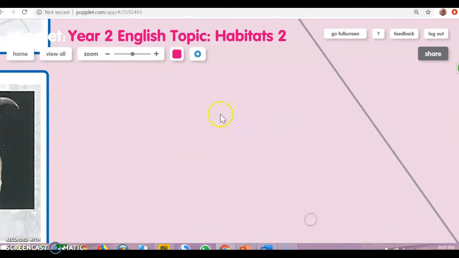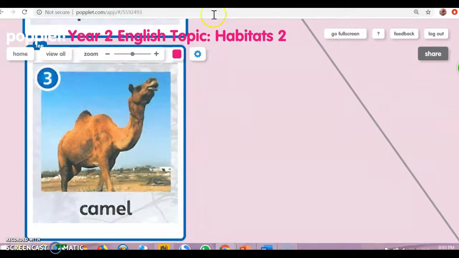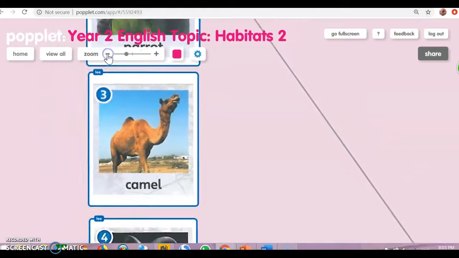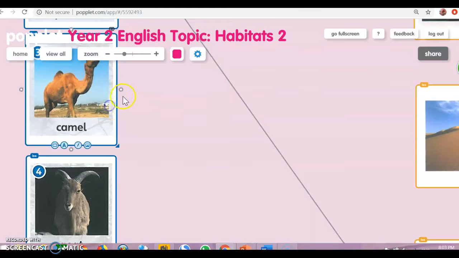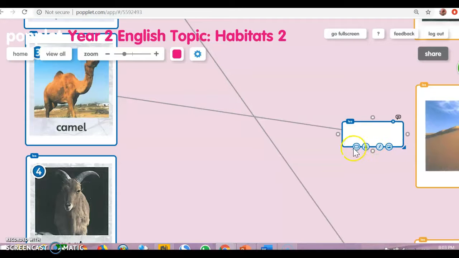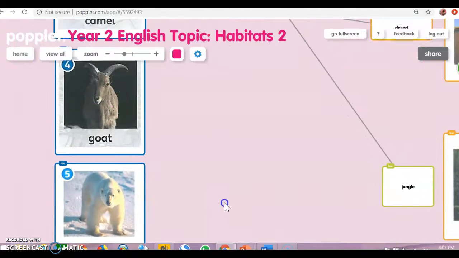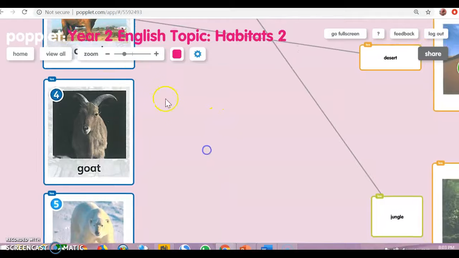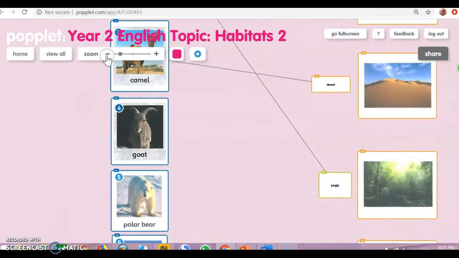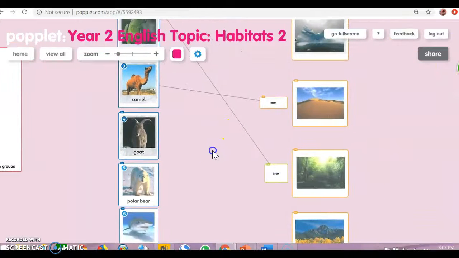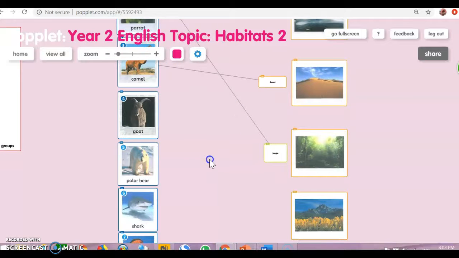Then the second question is camel. Just type in small first, and then drag. Here, the correct answer, I can change color. I just type desert. And the rest is the same. This group assessment lets the students in groups finish it after discussion.